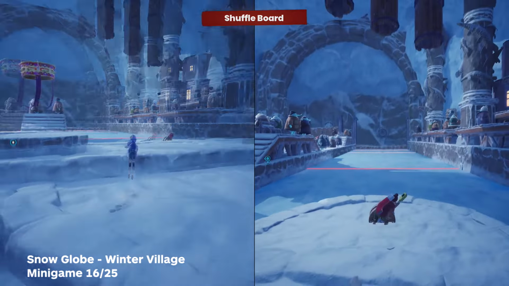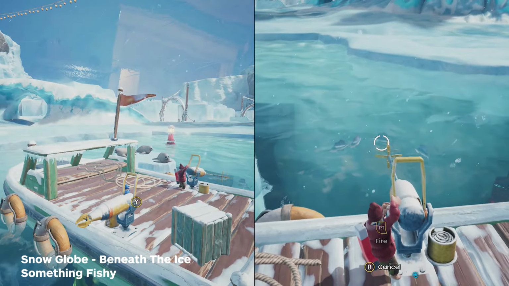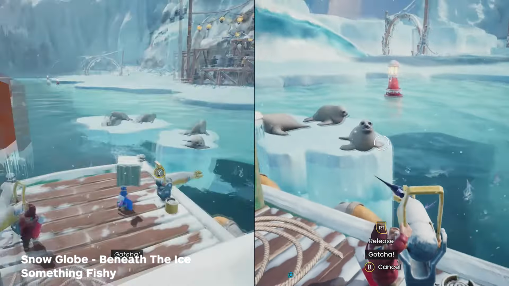In Snow Globe Beneath the Ice, head up from the water into the surface in order to get a couple of things done here. So the first one is a missable achievement or a trophy for something fishy. You should be able to find this boat, and then you want to just go ahead and grab a fish from in the water using these guns and throw it at one of the seals in order to feed them and get your achievement or trophy. Got one! Time for snacks!